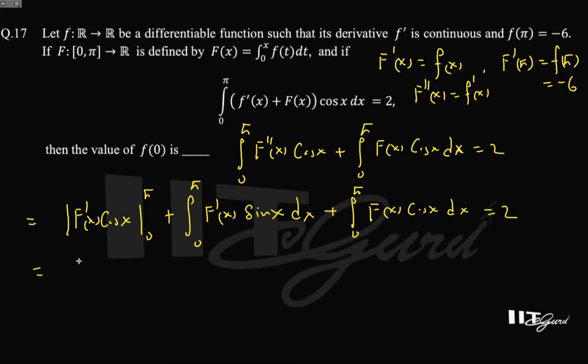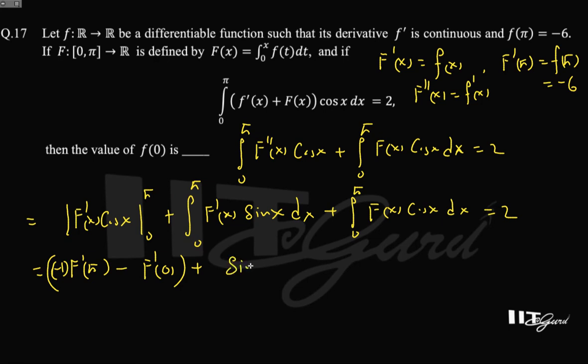So here, if you solve and use this limit, f dash of pi, we use cos pi, that is minus 1, and minus f dash of 0 times cos 0, that is 1. So this is one of the brackets. For another term, that is sin x, apply integration by parts once again over here.